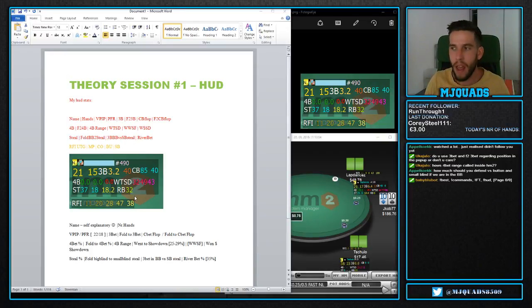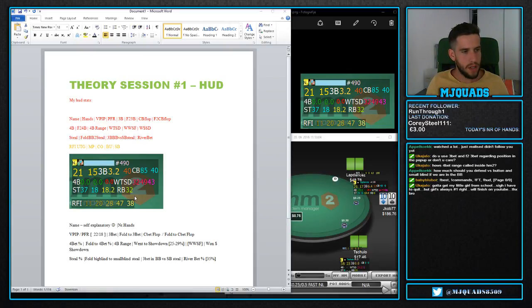And also you have to realize, I never look at only one stat, right? For example, this river bet, I'm not going to base my river decision just on that stat. But if it's a close spot where I'm not sure, should I bluff catch with second pair, for example, or should I bluff catch with top pair no kicker? This stat is going to help me decide whether I want to go into a call mode or a fold mode, if I want to be bluff catching versus a certain guy more, or folding versus a certain guy more, right? So I think it's a fairly interesting stat that you can try and incorporate into your HUD, okay?